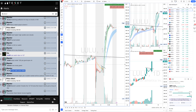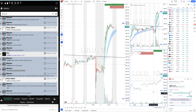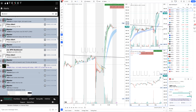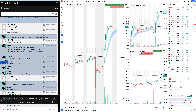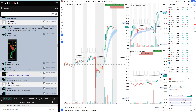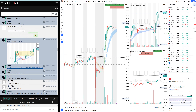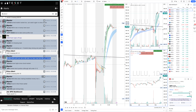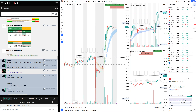I said long it and you can trade lottos, because even spending two or three hundred dollars it can become fifteen hundred dollars. LULU has history of moving that way and I've traded it so many times — that's how I know. The lottos were moving up right away and we were locking in on the way up. It was all about following the plan: holding one third, getting more at 10 AM in the 470s. The 470 lotto, the 480 lotto were paying, and then I told everyone to get 485s — that lotto went on to 150 percent.